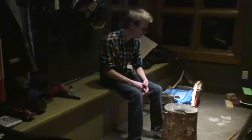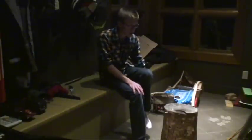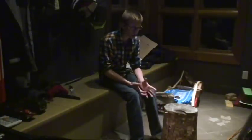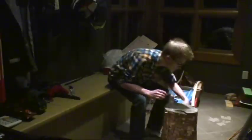I'll be showing you guys how to make a natural quiver for your arrows. So there's lots of things you can use. You can use different types of barks and sticks, but the video I learned from is from the guy who used river cane. I can't get any river cane around here, but what I can get is some cattail.